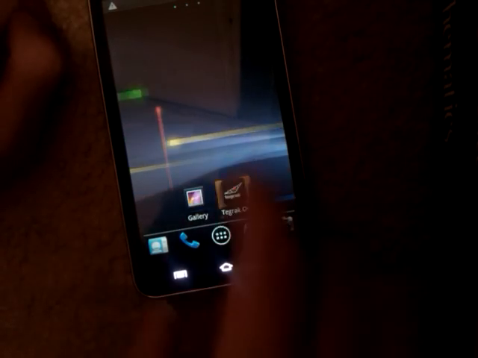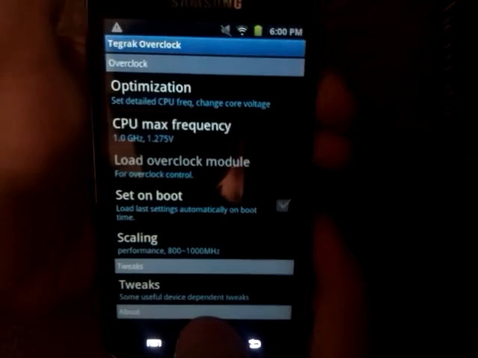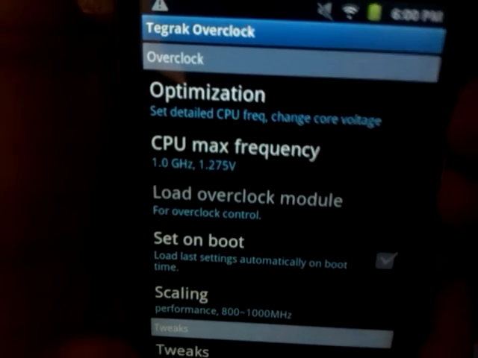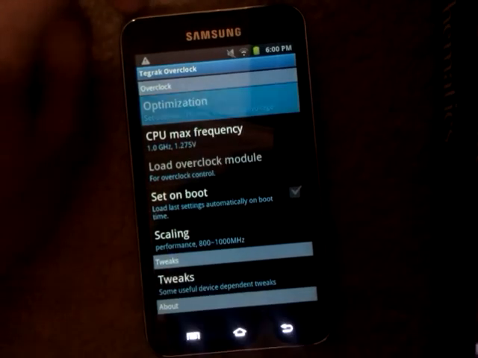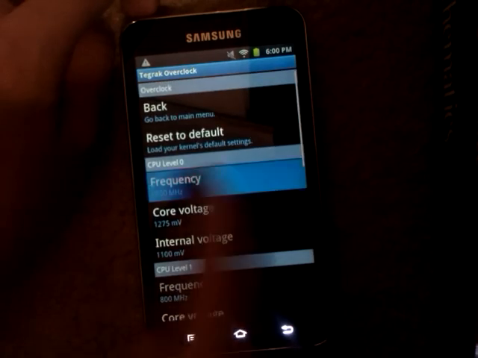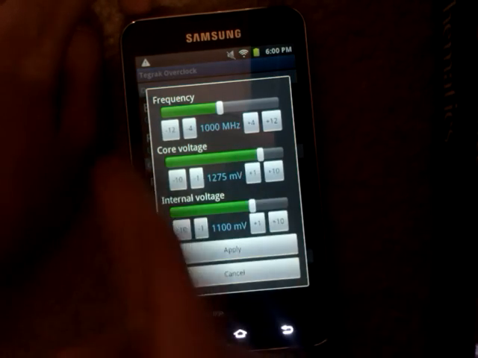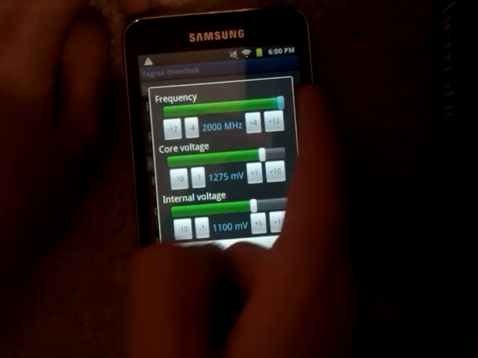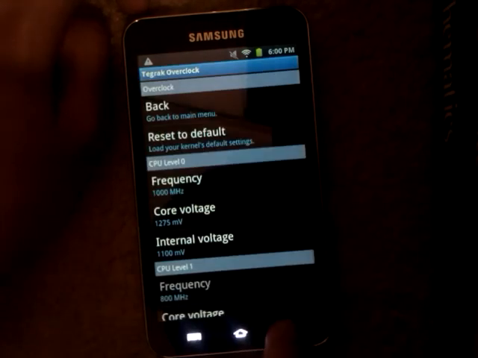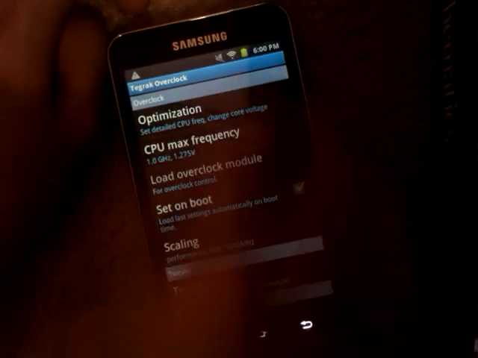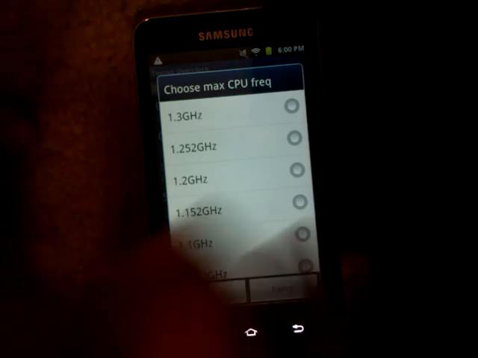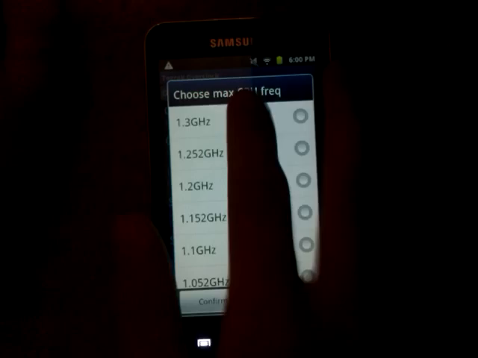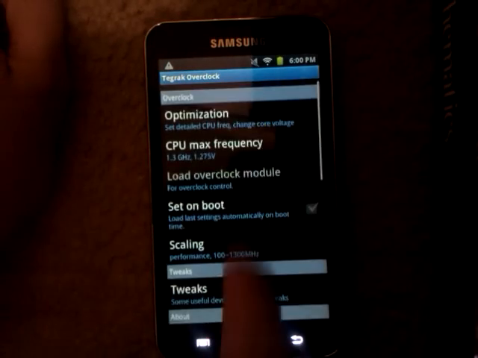But now it's rooted, I can now do a whole bunch of stuff, like I can overclock it using this app called Tegra K Overclock, way up there, and there's different kinds of profiles you can set it at, but that's only in the full version. You can do everything like the core voltage, the frequency, all the way up to 2000 megahertz, which is really fast because that's another 1000 megahertz, because this is only 1 gigahertz at stock. And it's still really fast at the stock 1 gigahertz, but if you want more performance, you can set it at 1.3 gigahertz, which is a lot faster.